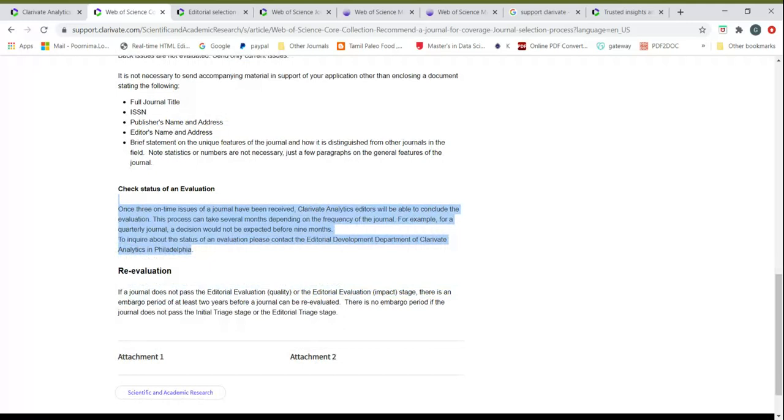For example, if you have quarterly publication for your journal, then the people will consider the current quarter. For example, if you submitted this month, say September, the people will consider the September quarter's current evaluation and then two subsequent evaluations. If it is 3 months for one quarter, then you have to wait for 9 months minimum to get the result. The people will take more than that as well based on the editorial board request. But there is no other possibility. So we have to wait until it gets reviewed and get that result.